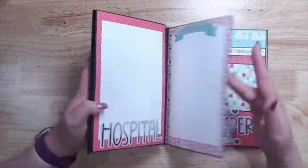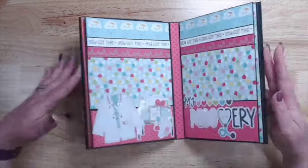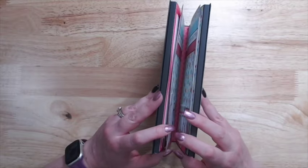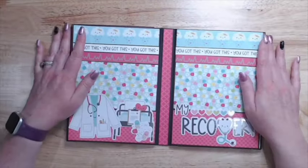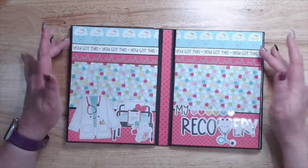But when you open this up, and I put magnets on both of these, and somehow managed to line it up where they keep sticking to each other in the middle, which is okay, because then I didn't need to do a tie closure on this. Anyway, you've got two sides. The layout of both sides is identical.